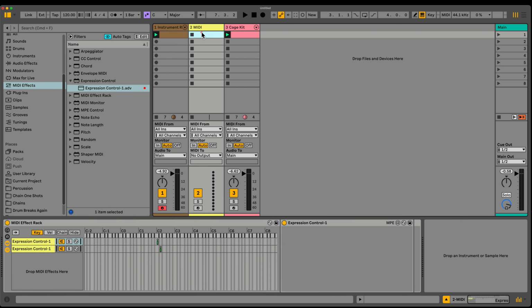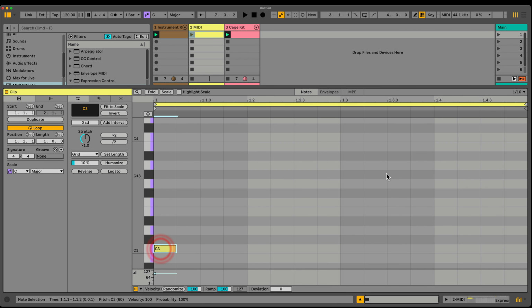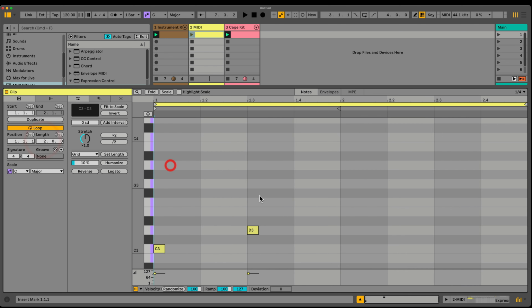So that'll modulate the envelopes. This will modulate the pitch thing.